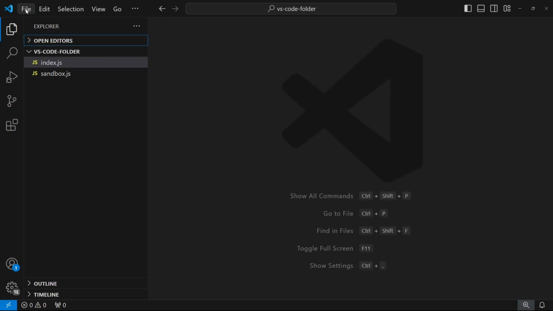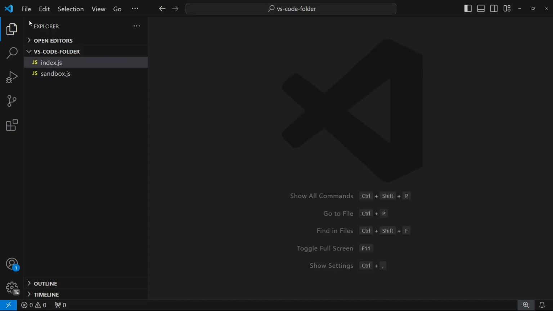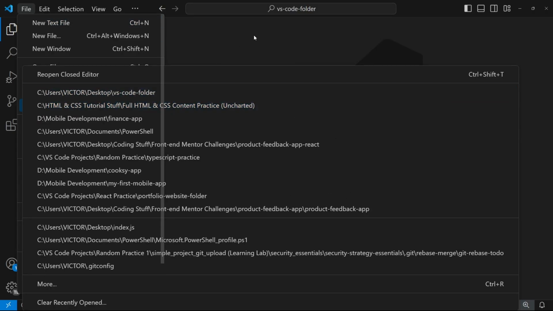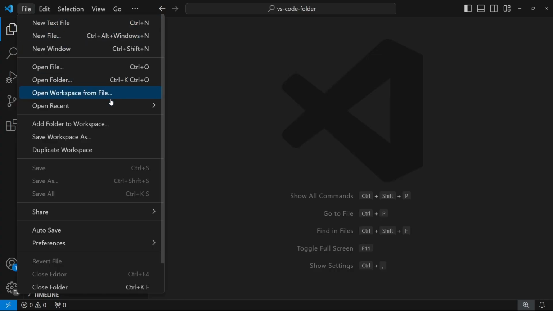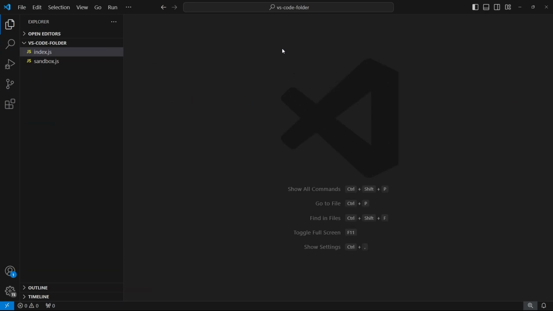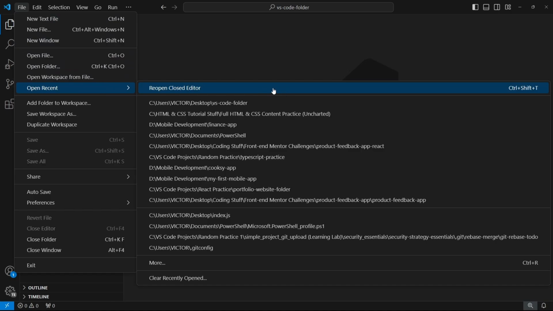So where were we? We were looking at the open folder. So open folder, you can open a workspace from a file. A workspace is just a project. It's like a project. So if you have a file like index.js is a big file, you can open a workspace from that file. Again, like we did before, open recent. Let me zoom out because it's misbehaving a bit. So I can zoom out with the control plus minus or the equal sign, and I can say file open recent, and you see it comes over here.